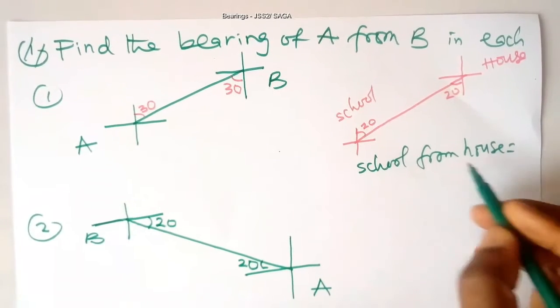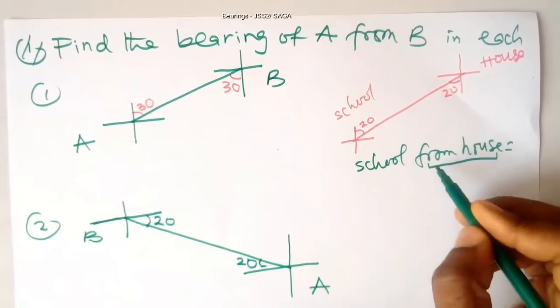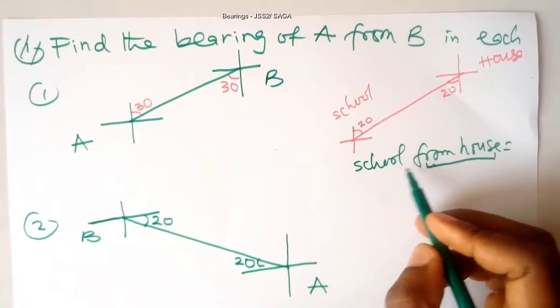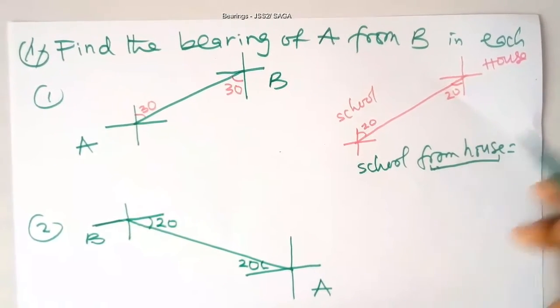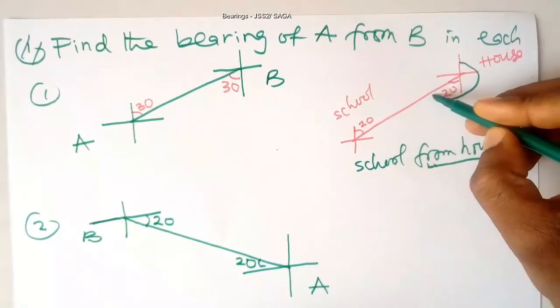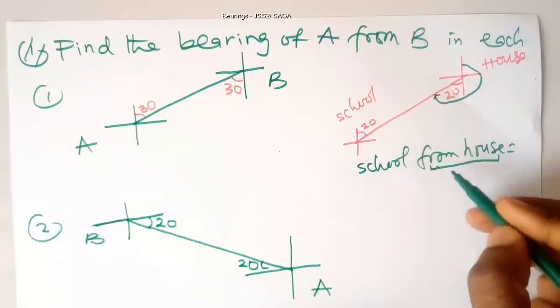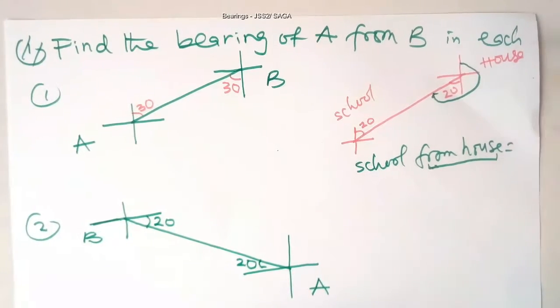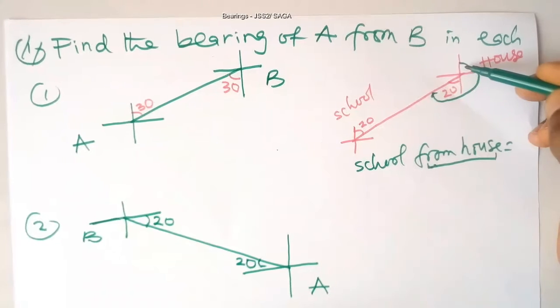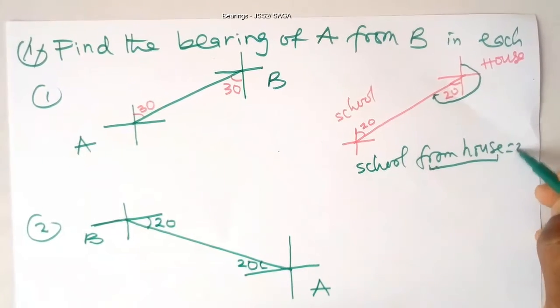So this is what you do. From house, you have to go and take the bearing from here. This "from" matters. Bearing of school from house: you go to your house. This is the house. You take it until you touch that connection between your house and the line that joins the school. So from house, you go to the house and calculate the bearing, which is going to be what? 90 plus 90, 180 plus 20, that is 200.